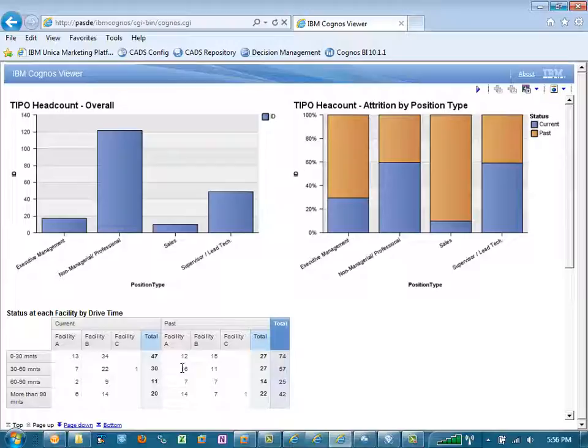So, as you have seen, this dashboard is very easy to create. All the components from the survey and the data mining process were easily able to be incorporated into it. And as an HR manager, you didn't have to have a lot of knowledge about these different tools, but within a very short while, you can be up and running and creating very nice and simple to use dashboards.